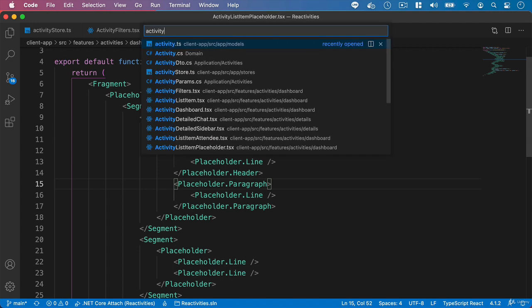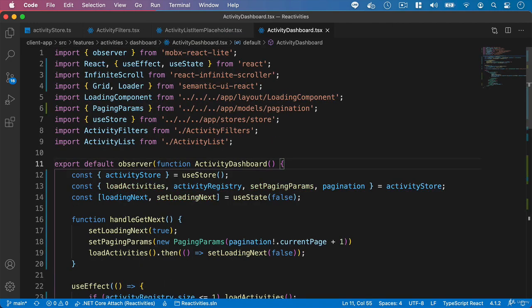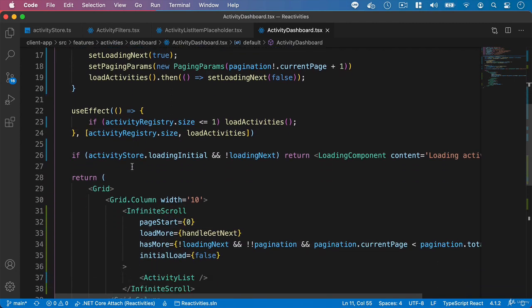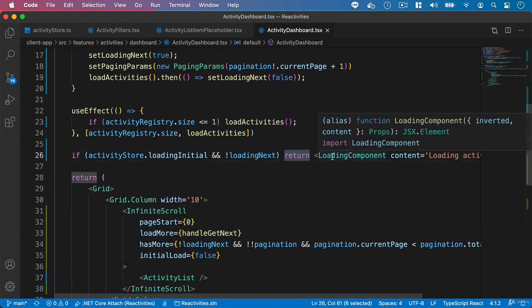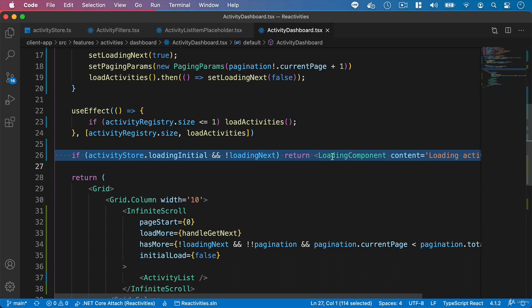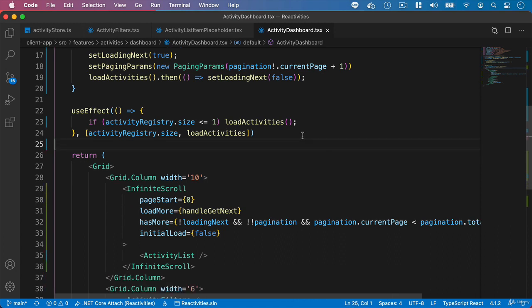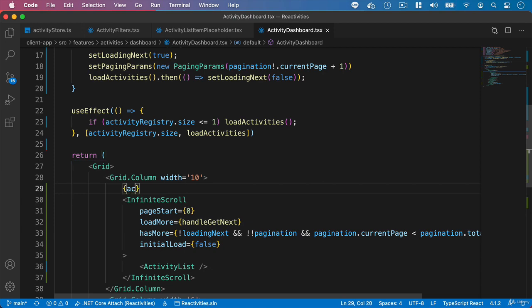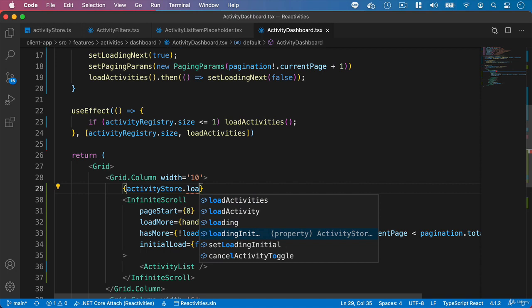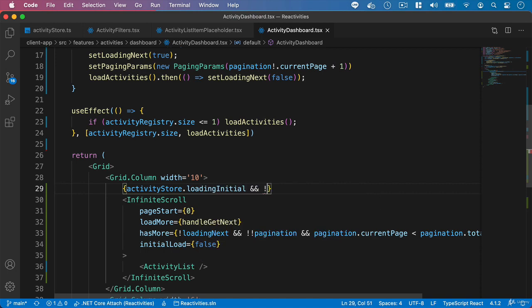So with this in place, we can head over to our activity dashboard again, and what we're going to do is replace this full page loader. So this is going to go. We'll remove that. Then inside our grid column, we'll check to see the activity store.loading initial, and we're not loading next.